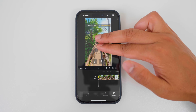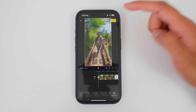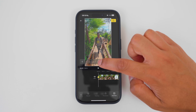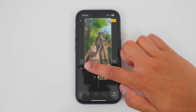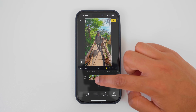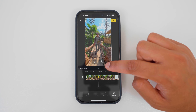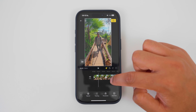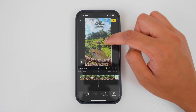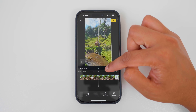In this example, at the beginning of the video I want to start by looking at myself, so I will add a keyframe here. A keyframe also decides the zoom level — I can pinch my fingers inwards to zoom out and outwards to zoom in. To save the zoom level, I have to update the keyframe. A keyframe can also decide the rotation — by tapping rotation, I can slide left or right to rotate in both directions. I'm going to move forward two seconds in the timeline and add a keyframe to keep myself in the middle of the video. Then in the next second, I want to show my audience the rice terrace, so I will look in that direction, pinch my fingers outwards to zoom in, and add a keyframe.